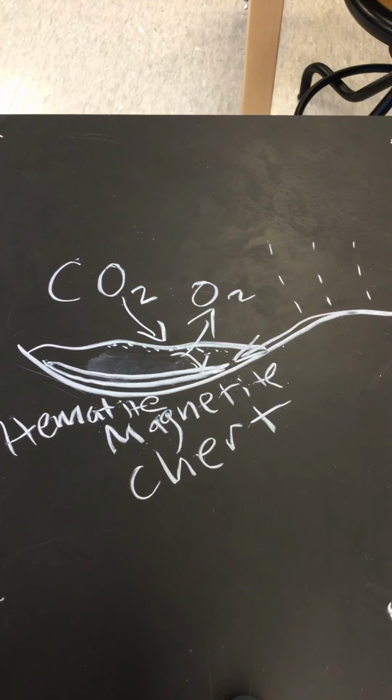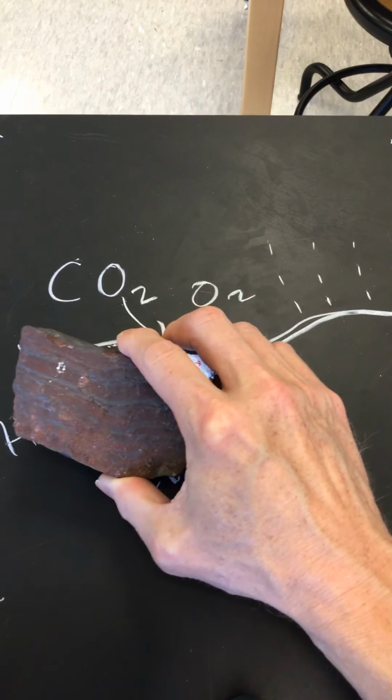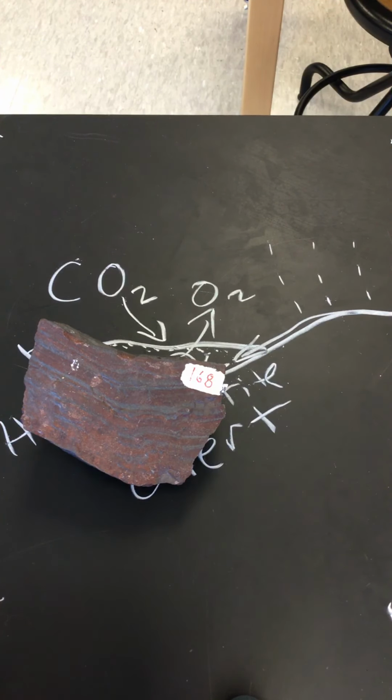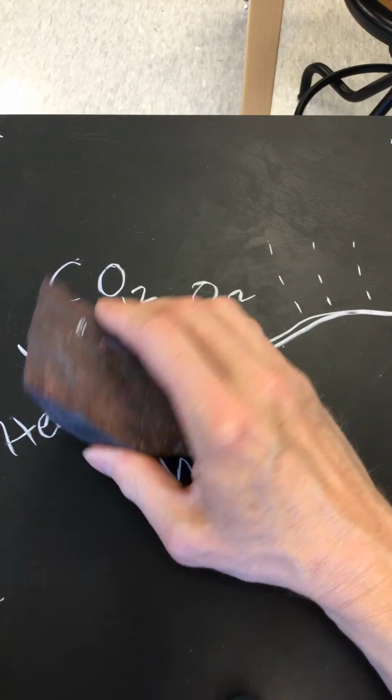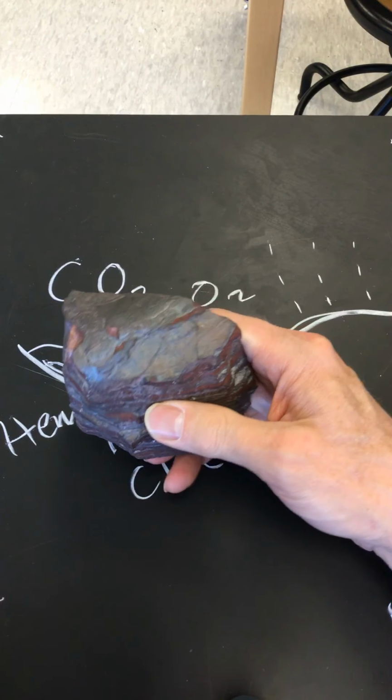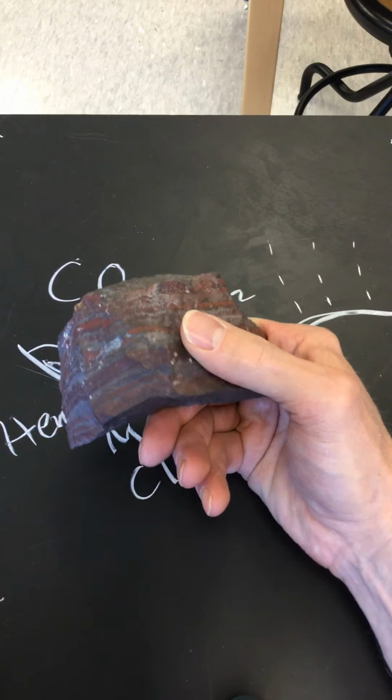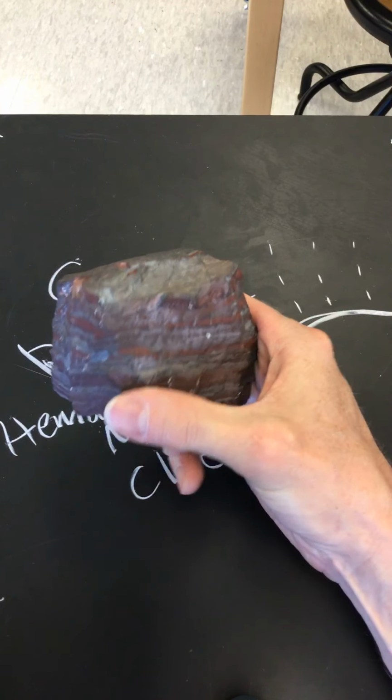And what those look like now is this. So this is a banded iron formation. And this formed a long time ago. And in most places in the world where this has formed, it has since eroded or it is not exposed. And there are really only a few places in the world where this really good high-grade ore was discovered, and one of them was northern Minnesota.